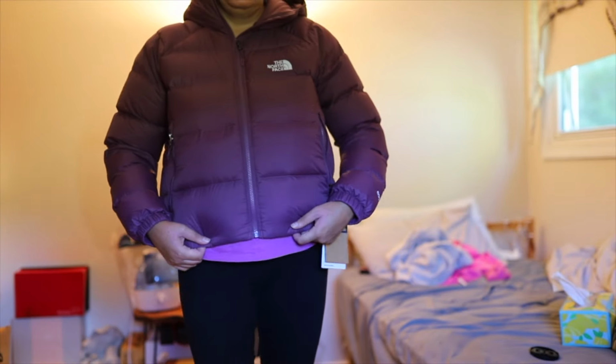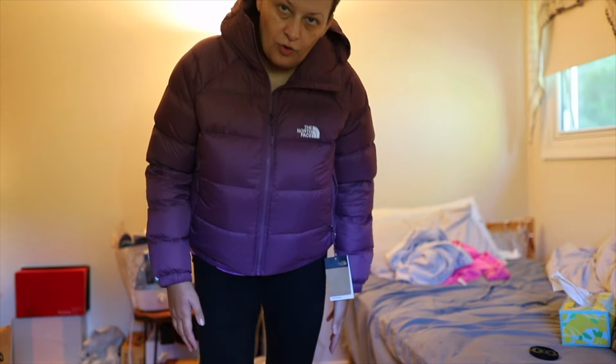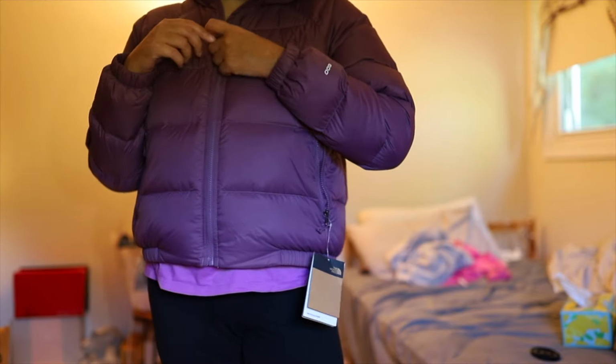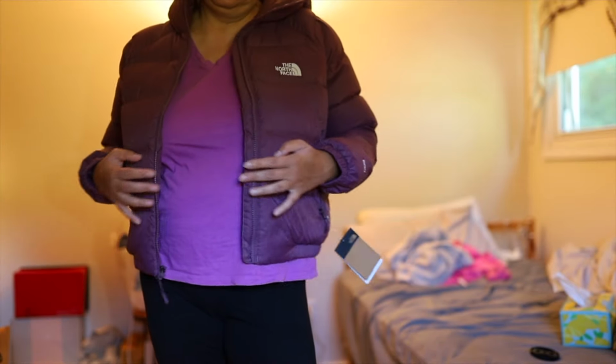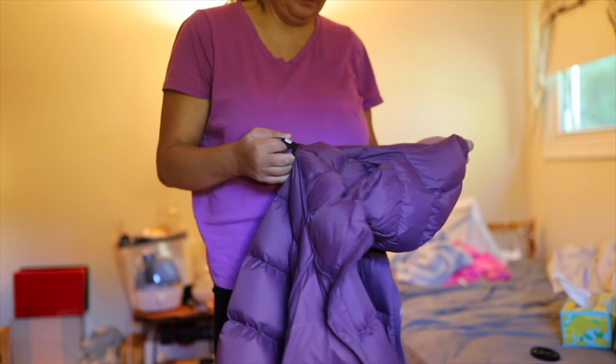Yeah, this one is nice for winter and fall, and it's good for the car, because when you drive the car you can feel fine in it. Lately I'm even wearing mine at night because it's cooler at night here in Massachusetts. This is my favorite jacket right now when it comes to winter, fall, spring.